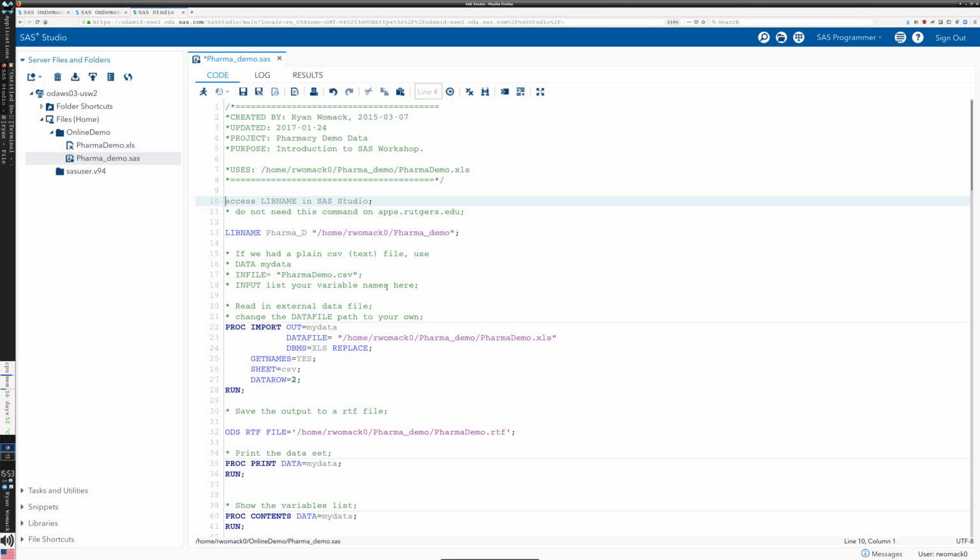You'll notice if I remove this, the green goes away, and that becomes an unrecognized command. You notice that it's just in gray right now. This is the kind of thing that if we ran it would generate an error because it's not actual SAS code. But the green is just there to provide you some guidance to what's going on in the code as we go through.